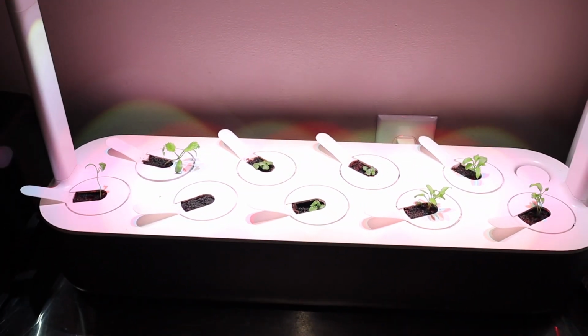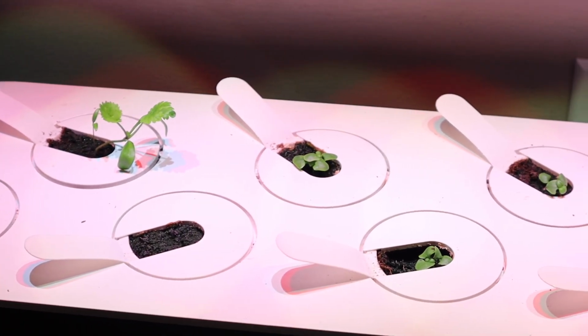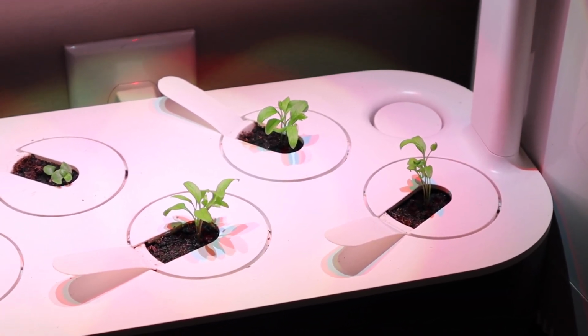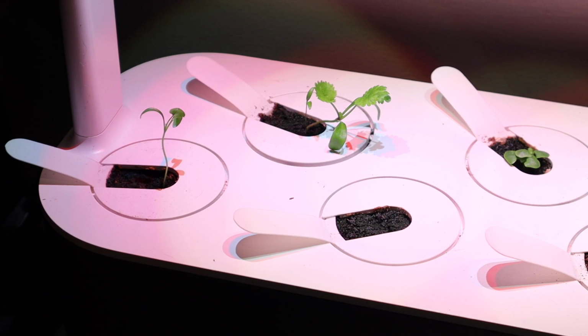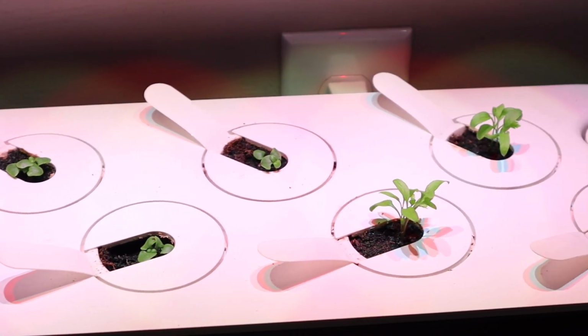So I think this experiment was a success. I will buy the pods that go along with this because they are made to work, and I've grown peppers and tomatoes and really awesome things in this. But I think this was a nice, cheap way to do some herbs indoors. I've tried indoor herbs before and they just don't do well because I'm not consistent with watering them, and they just need a lot of sun inside your house.